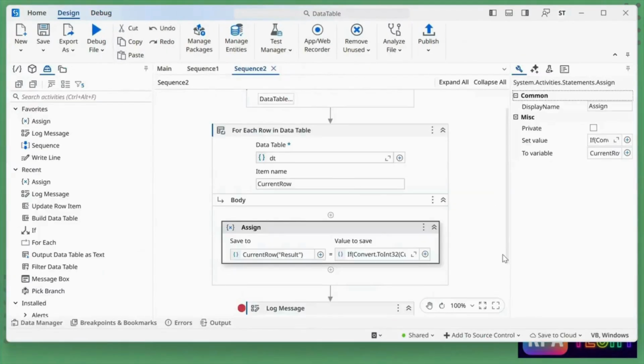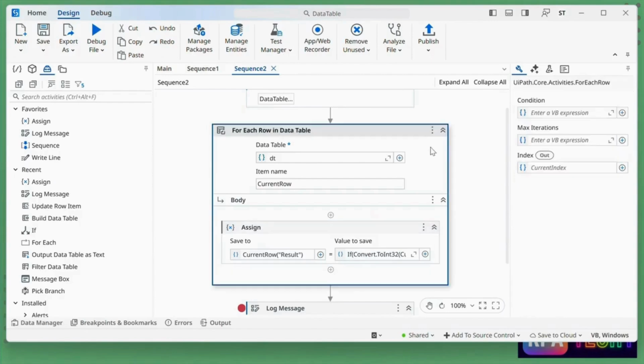By using the data table and the row index combination, we can also update the column value. First let me create a row index here.